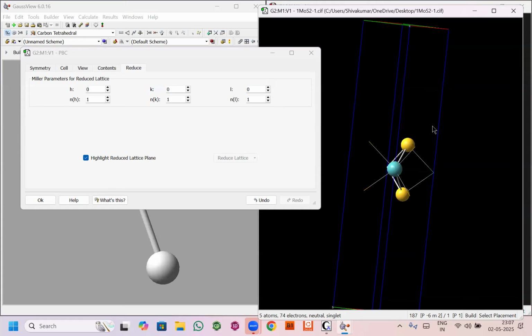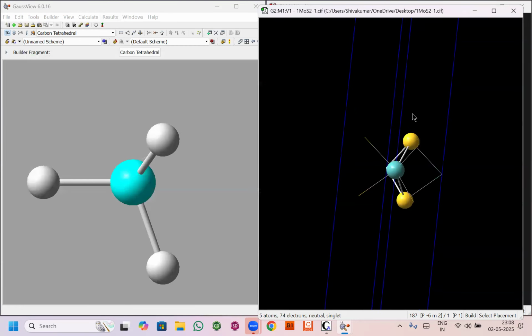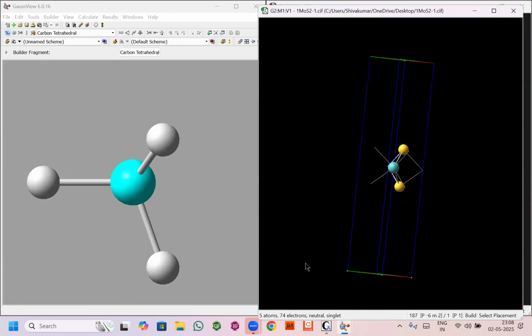When it comes to 2D material surface-type calculations, catalysis analysis, adsorption studies, sensing studies, I suggest you use Quantum Espresso or Burai software. But many people are interested to learn how to submit the calculation, that's why I'm showing this one. Once it is done, I don't want to make any changes, so I'll just close this one. I hope it is clear to you how to prepare your structure. If you have any questions, you can write them here.